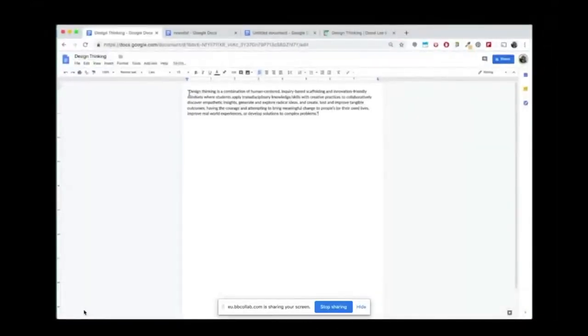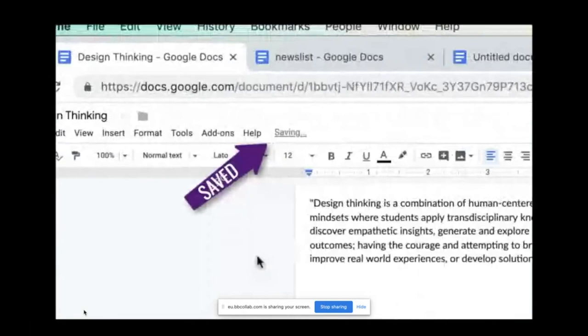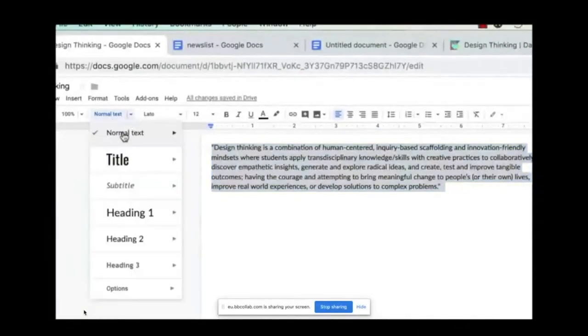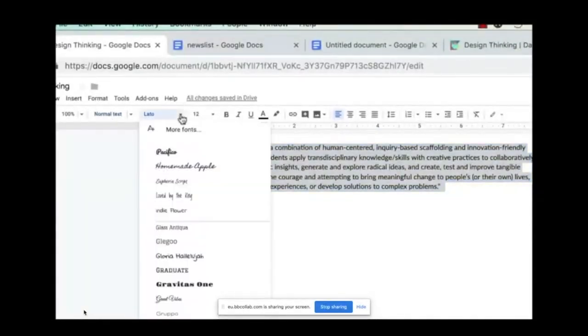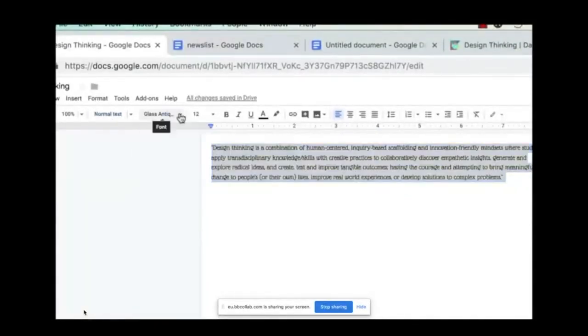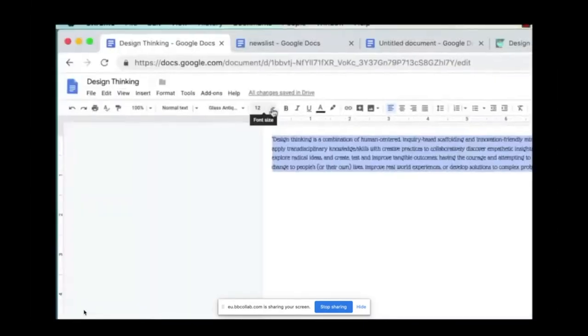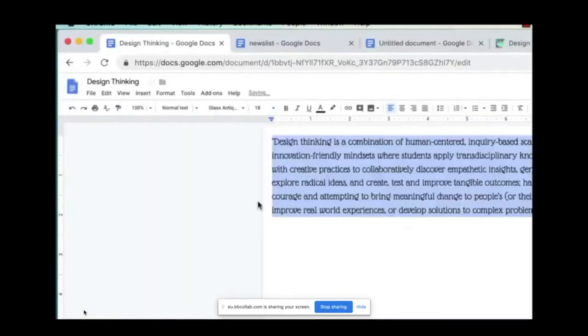And you can find here, you do not need to save every time. It will save automatically. Whatever you type, after a few seconds it will save automatically. So do not worry about saving the documents. You can change the text and font style. You can do a lot of things. You can find additional fonts, and you can increase the font size.